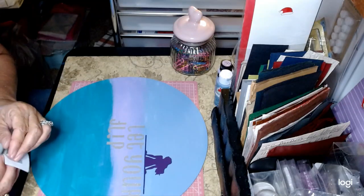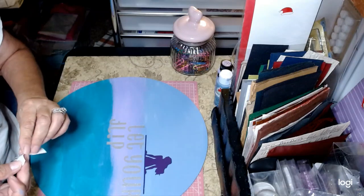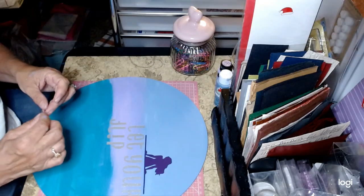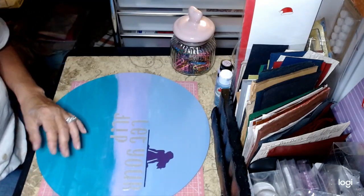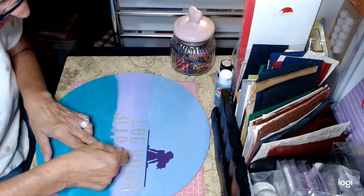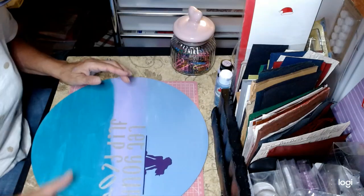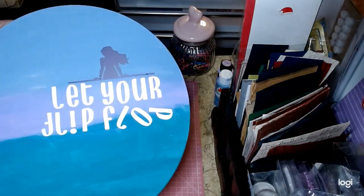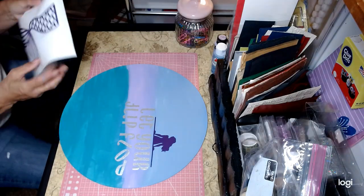Okay, these letters are going to come right off without our transfer tape as well, which I'm glad, because we're going to make this just crazy, guys. If you decide to recreate this project, you can do these letters any way you choose. I'm going to go ahead and make them a little bit crazy. Let your flip flop. Next I have the bottom to the mermaid tail.